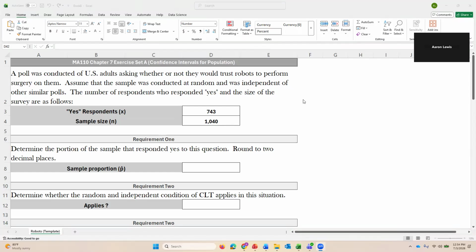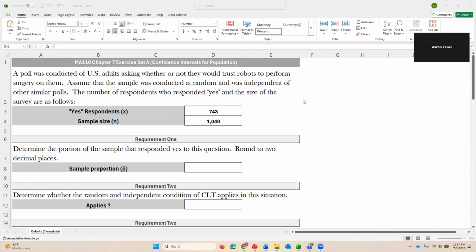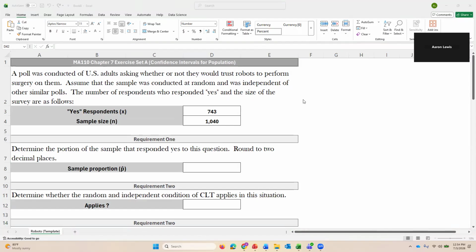In this example problem, we're going to be looking at a poll, and based upon the results of this poll, we are going to construct a confidence interval about what it expects to say about the greater population. For example, in this poll, we're looking at a group of U.S. adults, 1,040 to be exact. And while they may feel a certain way, there is no guarantee that the way that they feel is truly representative of the entirety of the U.S.